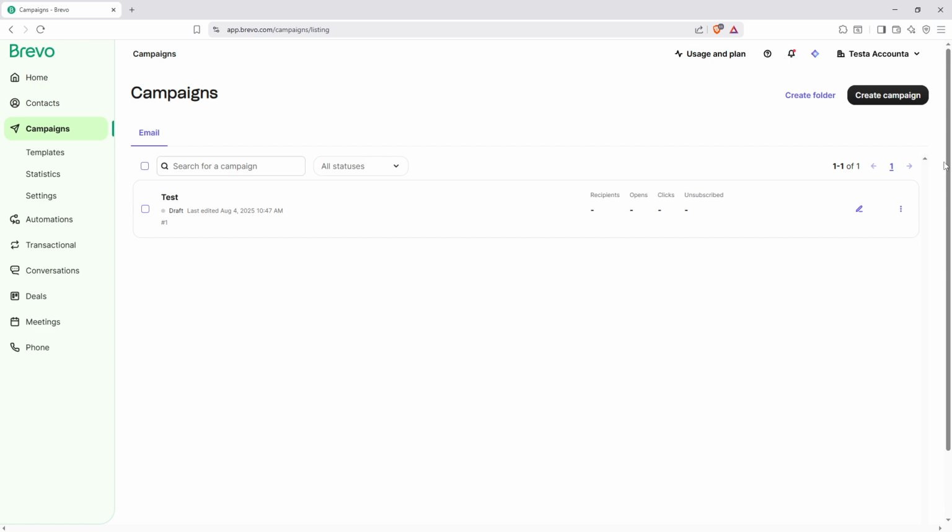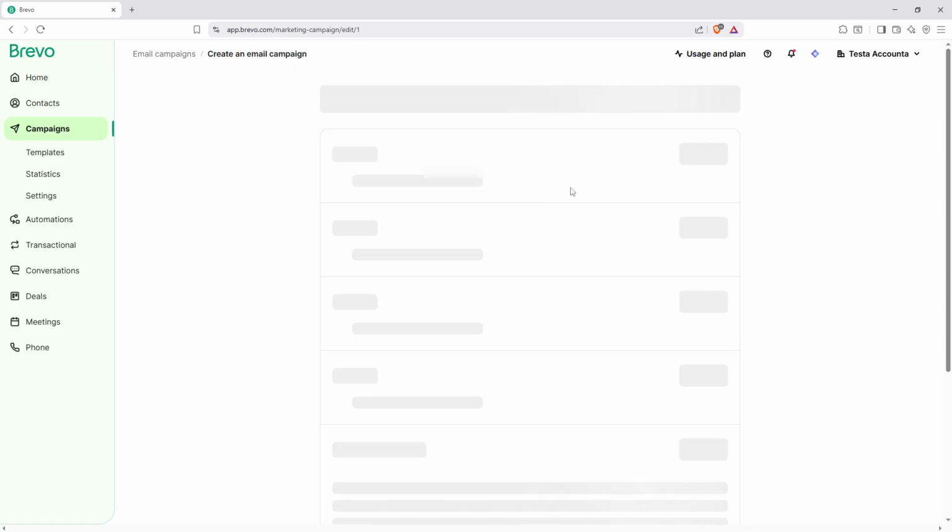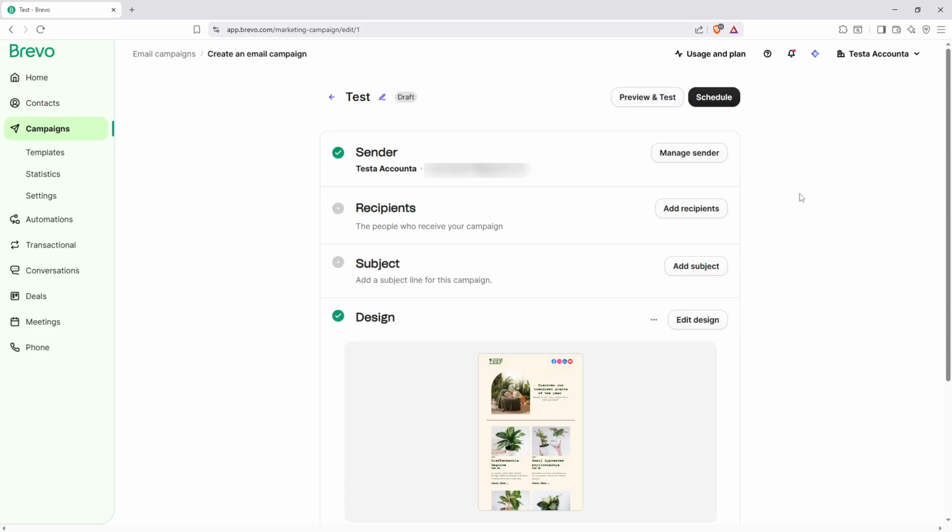Next, you'll want to create a new email campaign. If there's already an existing campaign you'd like to modify, you can edit that instead. When creating a new campaign, you get the opportunity to set its objectives and define its audience. But remember, our focus today is on hyperlinking text within your emails, so we won't go into the nitty-gritty of campaign creation. Now comes the fun part.